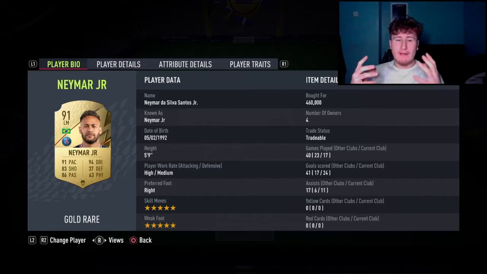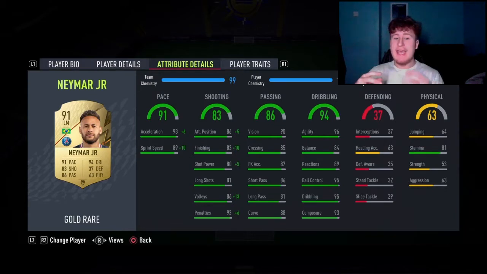On stats, he's 5'9", he's got high medium work rates, he's right footed with 5-star skills, 5-star weak foot. He's got 91 pace, 83 shooting, 86 passing, 94 dribbling, and 63 physical. So on paper, it looks like quite a good card.